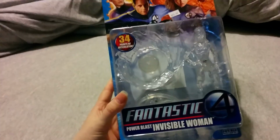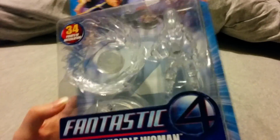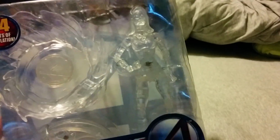Whoop. Okay, I got a few things. These were all 40% off, the figures that I got. I picked up this movie Fantastic Four Power Blast Invisible Woman. She was originally $11, but 40% off that is super cheap. I know she's from the movie, but I'm not 100% sure if they made a non-movie Marvel Legends that was clear like this, which I thought is really cool for Invisible Woman. And for so cheap, I was like, I'm just gonna grab her.